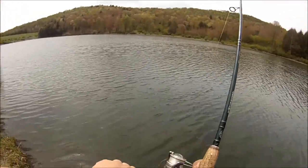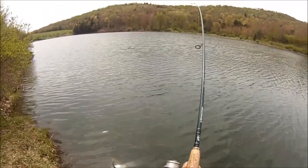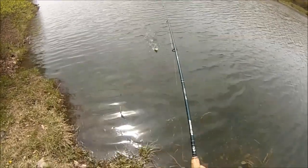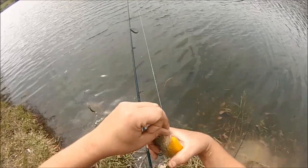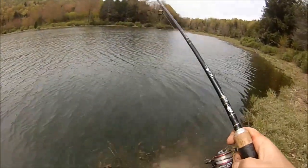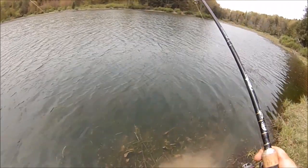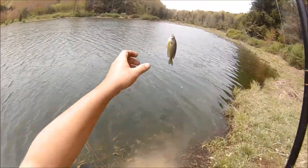I switched out the rigs, so the BPS Extreme I got here has the three-way slip sinker rig now and the other one has the float rig — I can't deal with that other one all day. Casting it back out that far just makes a mess, a line tangle. It's a nice little pumpkin seed. Got one here on the heavier float rig — the weighted one — just kind of drifting it all the way across there. Nice little gill.